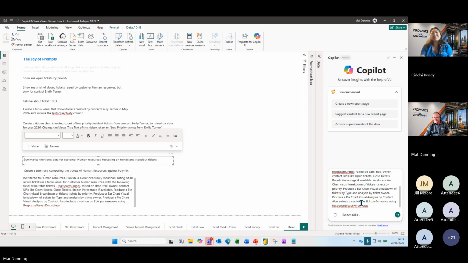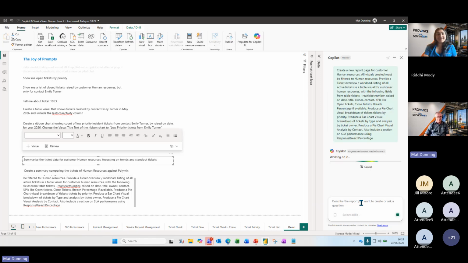We're going to now not just create a visual, but actually create a brand new visual page, which will look at tickets for a particular account. We'll then try and pull out some graphs and table visuals for that particular account that we're currently looking at.